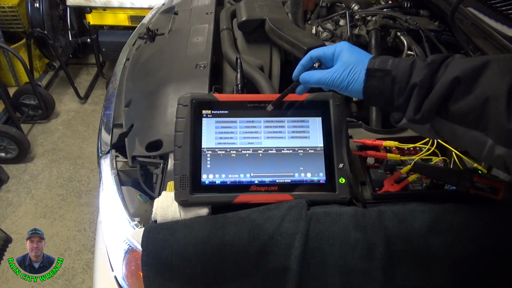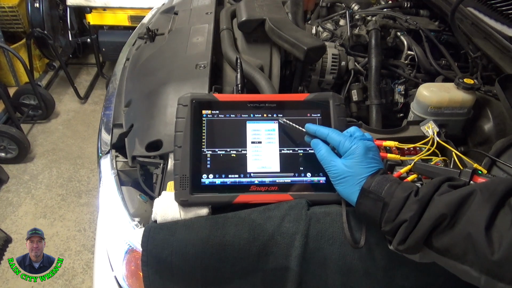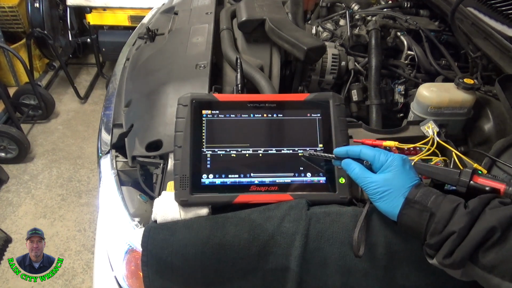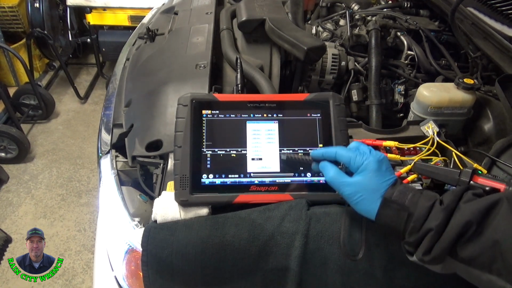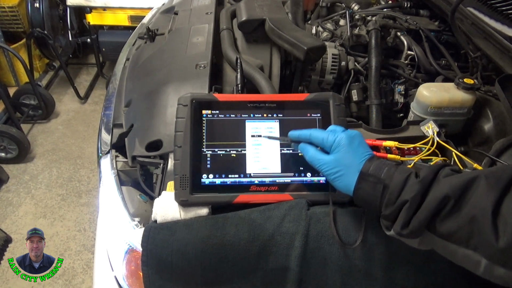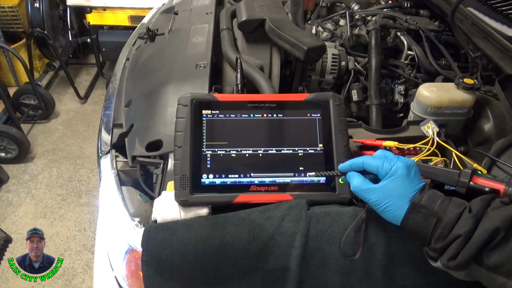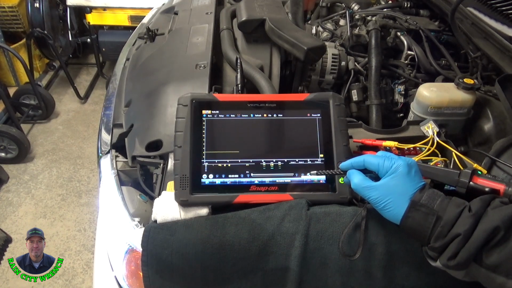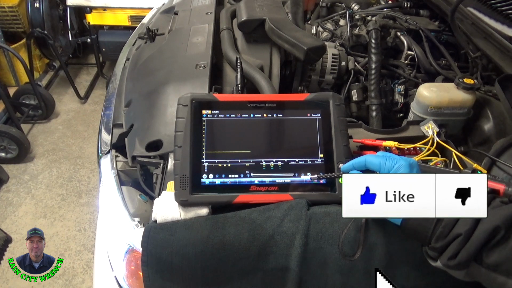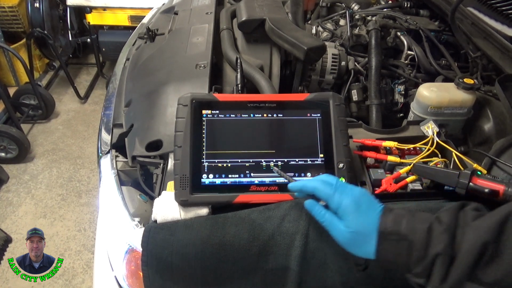so I'll go to volts DC, and then we'll take this to 50 volts. Well, there's 20 volts. 22.9 amps. That's actually what it's doing.